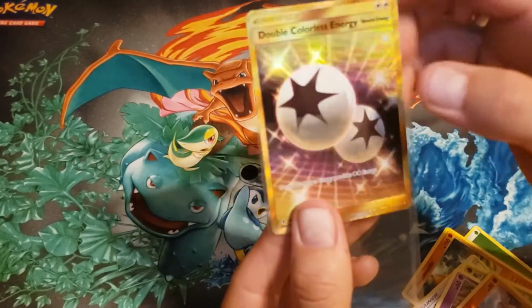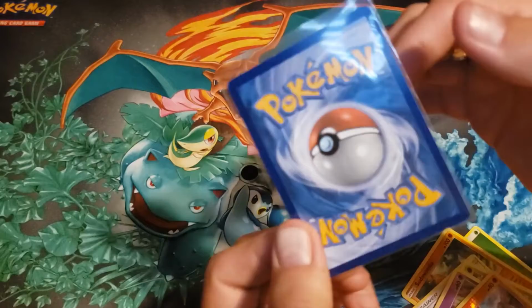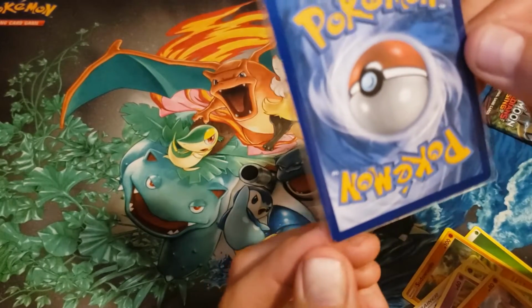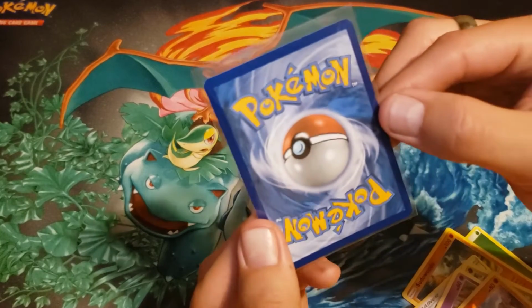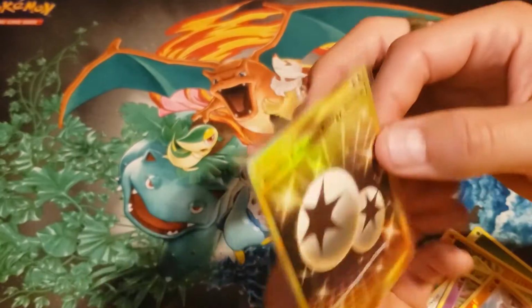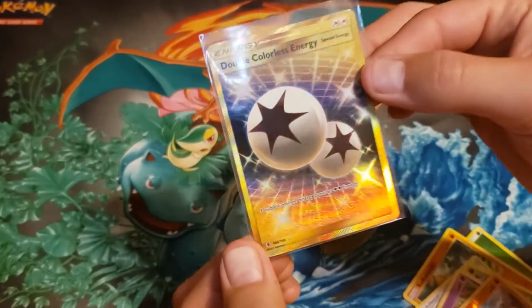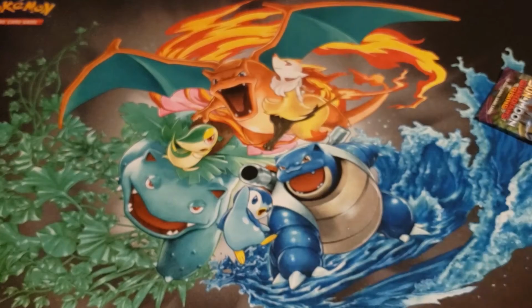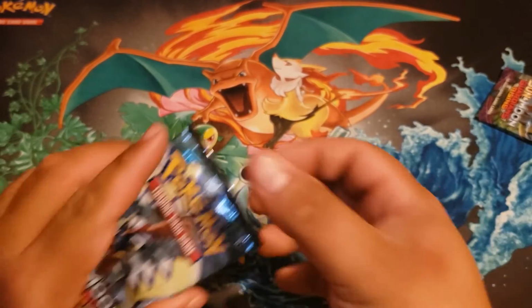My first gold card on this channel. Oh, yes, check out the back. I think it's only my second ever. Tiny, tiny bit right there. Very nice. Wow. Golden double colorless energy. Oh man, if I can beat that, y'all. Not happening. Which one's next?